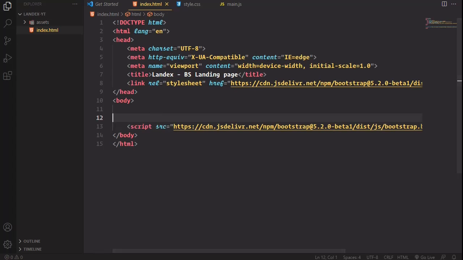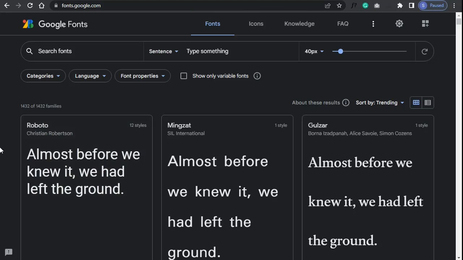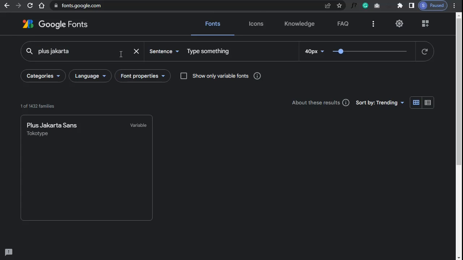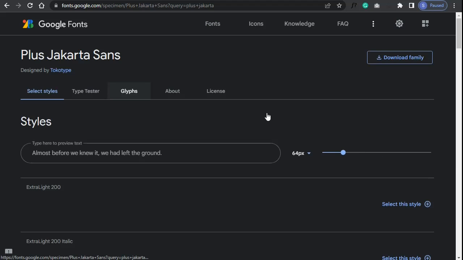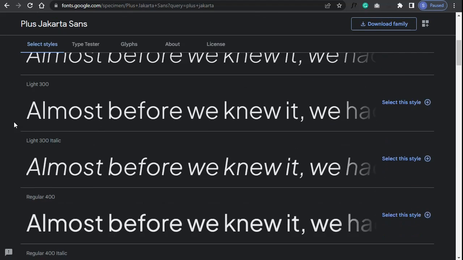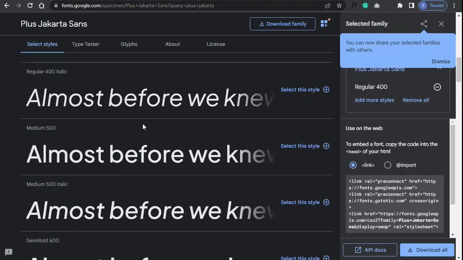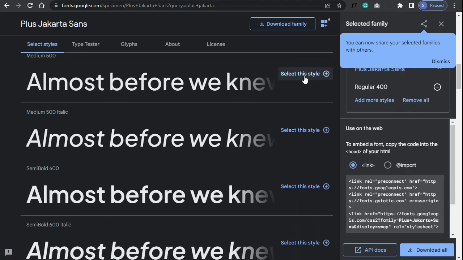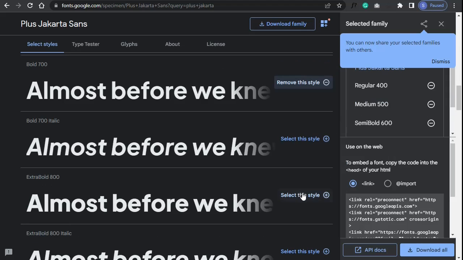Okay, so then I'm gonna visit the Google Fonts website and I'm gonna search for Plus Jakarta Sans. So this is the font that I have used. So I'm gonna click on this and I'm gonna select 400, 500, 600, 700 and 800.